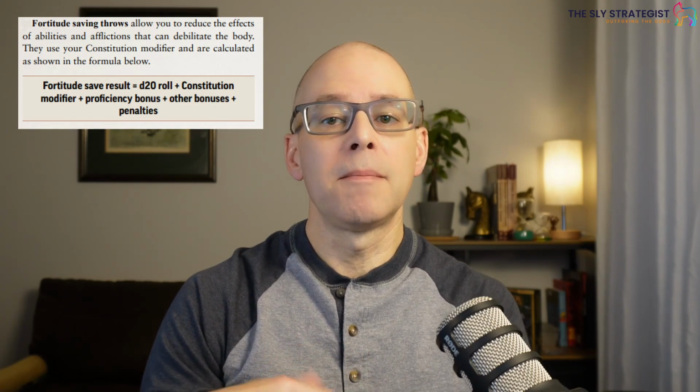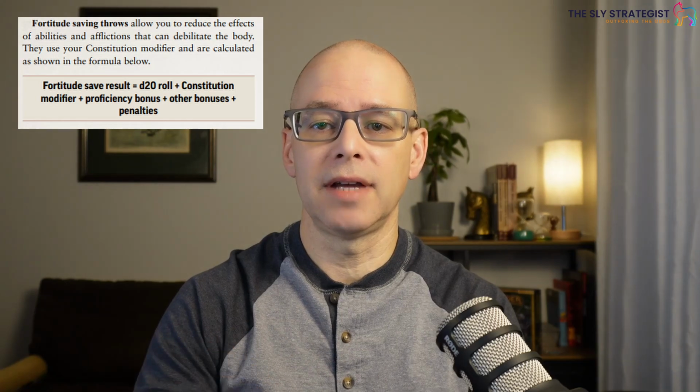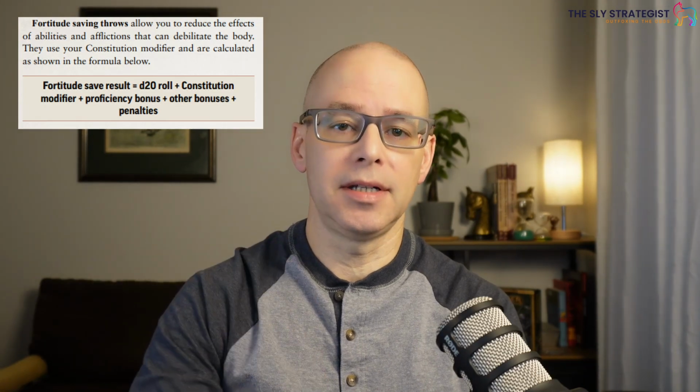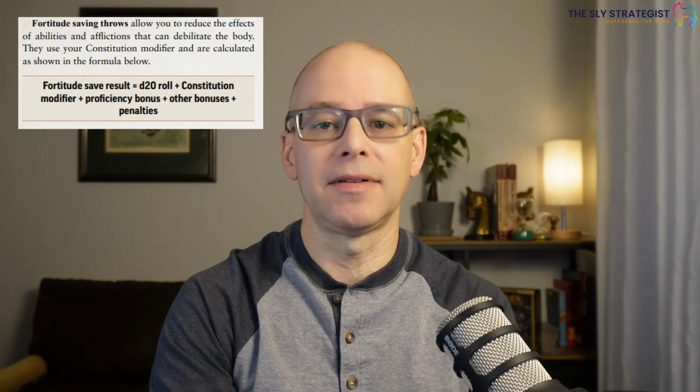Let's go ahead and cover the various saving throws that you have. For a fortitude saving throw, it is always going to be your constitution modifier plus your proficiency bonus. Proficiency bonus meaning your trained status plus your level, whatever bonuses you get from spells or effects that you have, and whatever penalties you get from whatever spells or conditions you might have, added to a d20 roll.